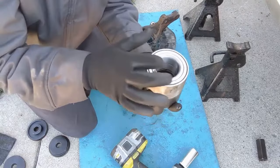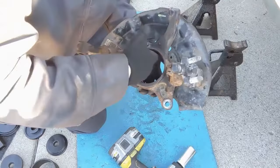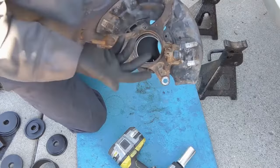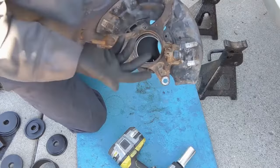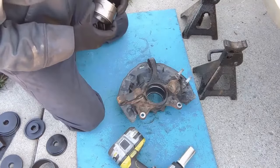Now we want to match up our old wheel bearing with our new wheel bearing — just make sure the outer and inner race line up and look about the same size. On your knuckle, go ahead and look inside where the bearing used to be. If you need to clean it up with some sandpaper, scotch brite, or emery cloth, go ahead and do that. This one looks pretty good, so we'll just throw a little bit of lubricant on it for ease of insertion. Putting the new bearing in is the opposite of taking the old bearing out, so let me lube this up and put a little lube on the outside of the bearing, and then we'll get it pressed in.